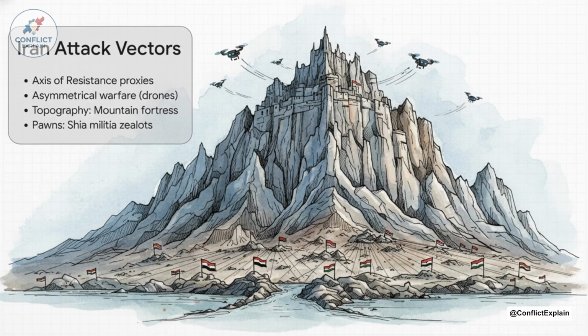They don't fight conventional wars. Instead, they use the axis of resistance, a decentralized network of proxy forces. They strictly use asymmetrical warfare. Think about cheap drones. They allow a nation to completely bypass multi-billion-dollar defense systems, bleeding out wealthy adversaries. They also control critical economic choke points, like the Strait of Hormuz. But their ultimate defense is their topography. Jiang describes Iran as this massive, invincible mountainous fortress. It makes standard American shock-and-awe land invasions practically impossible without taking devastating losses.